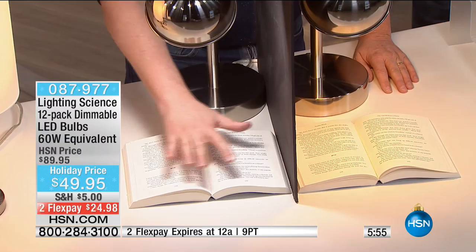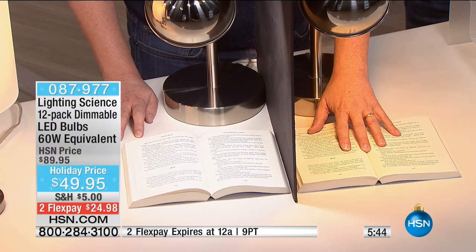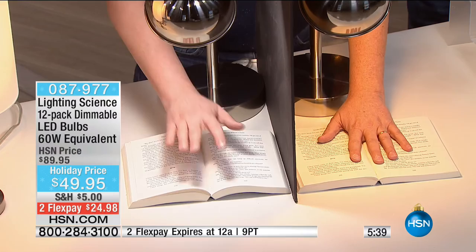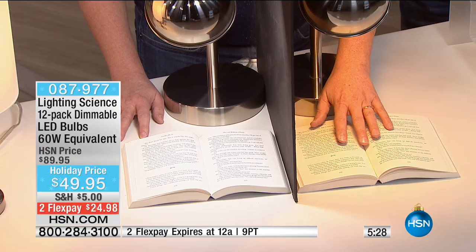This is the cool light. Yeah, the cool white light, absolutely. And then we also have the soft white. This is the soft white, and this is the cool light. So cool light and soft light. You can see this is softer. This has a little bit of a warmer glow to it. Many people prefer this because this is what your regular light bulbs are like, a soft white light.